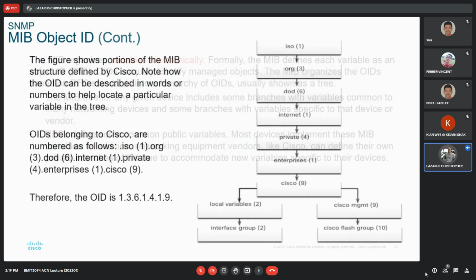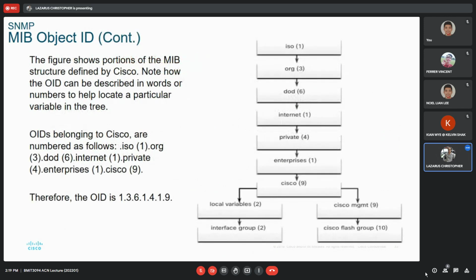Right, so let's have a look here, right? So Cisco defines the MIB in this manner. The structure of the MIB. So you can see it's still hierarchical, right? Top hierarchy here, and you go down the levels until here are the leaves of your tree. The root of your tree is usually on top, right? Okay, so it's an upside down tree, basically.